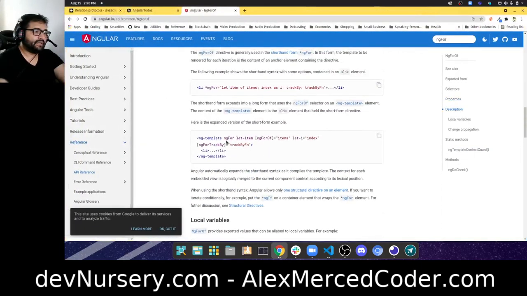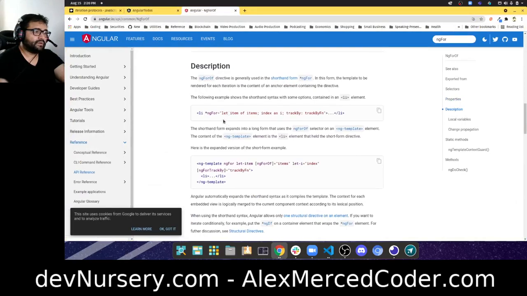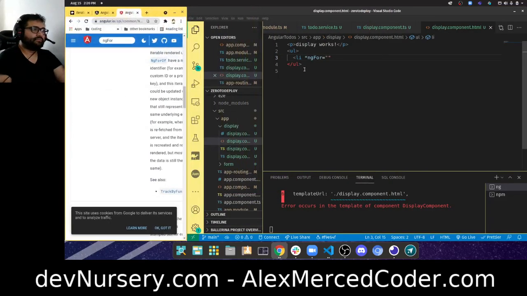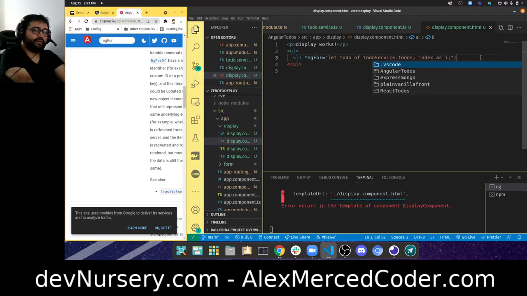Here we go. ngFor, here we go. Let item of items, you don't need that last part, you just need this part. Okay. So technically it would be for let todo of todoService.todos, and let's leave it at that for now.